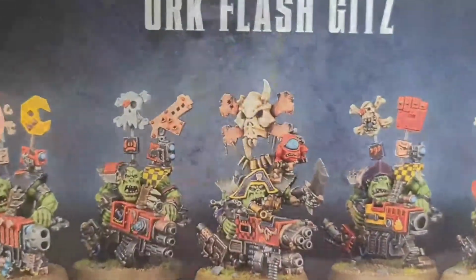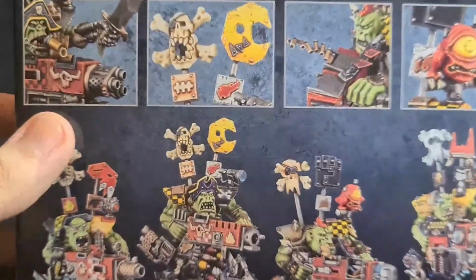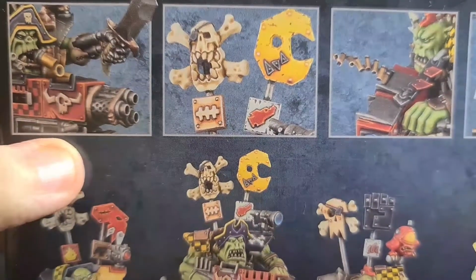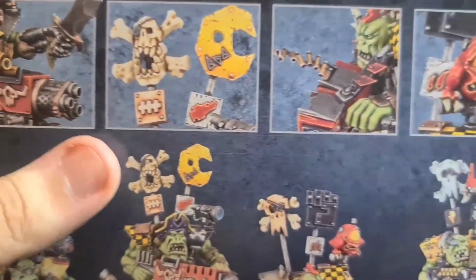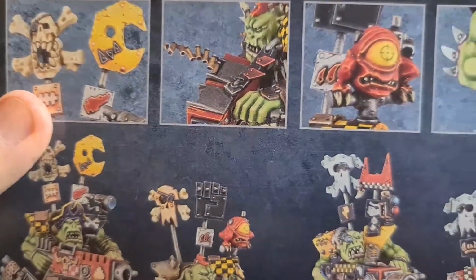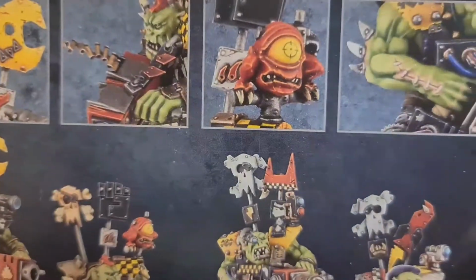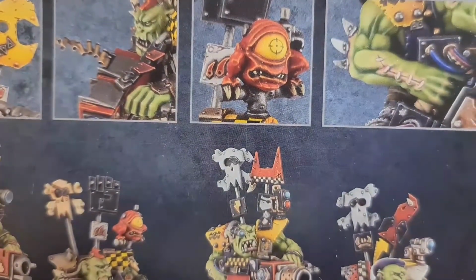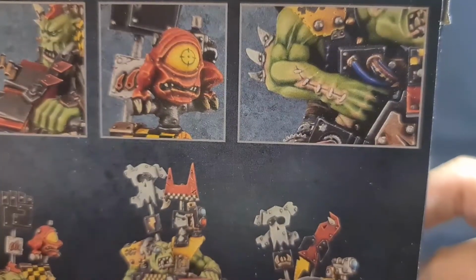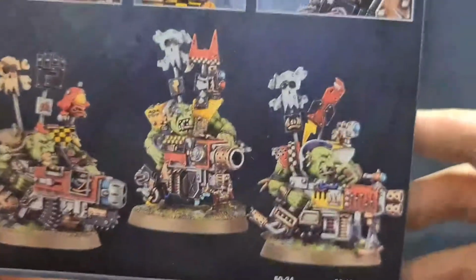5 miniatures that you get. We'll have a quick look at the back. So Ork Flash Gitz. As you can see, his big chunky bullets or shells are coming out. You get some different boss poles. This guy's got, it looks like a mohawk, but it's mechanical, like a buzzsaw in his head. Some crazy. You got your squig. You've got him stitched up. He's got plates on his arm and stuff, just so gnarly and cool.